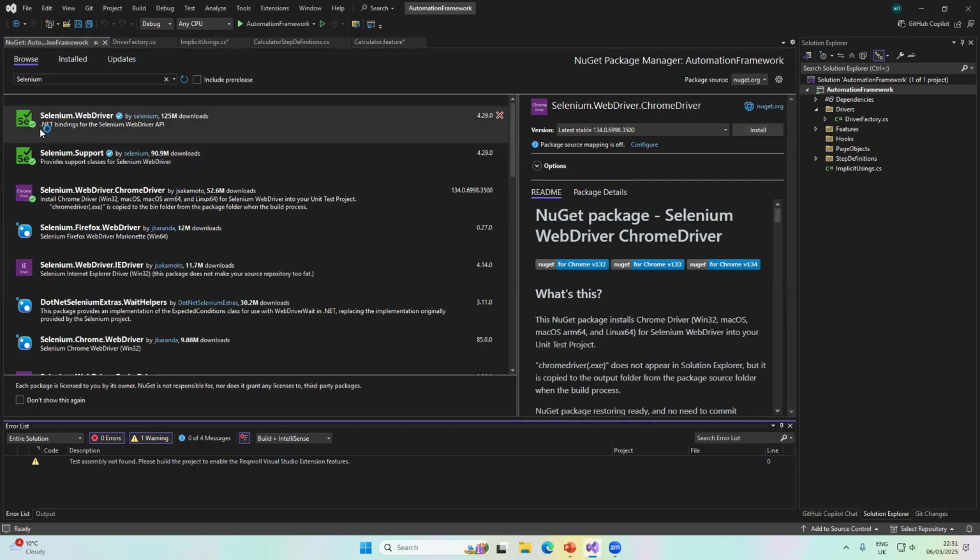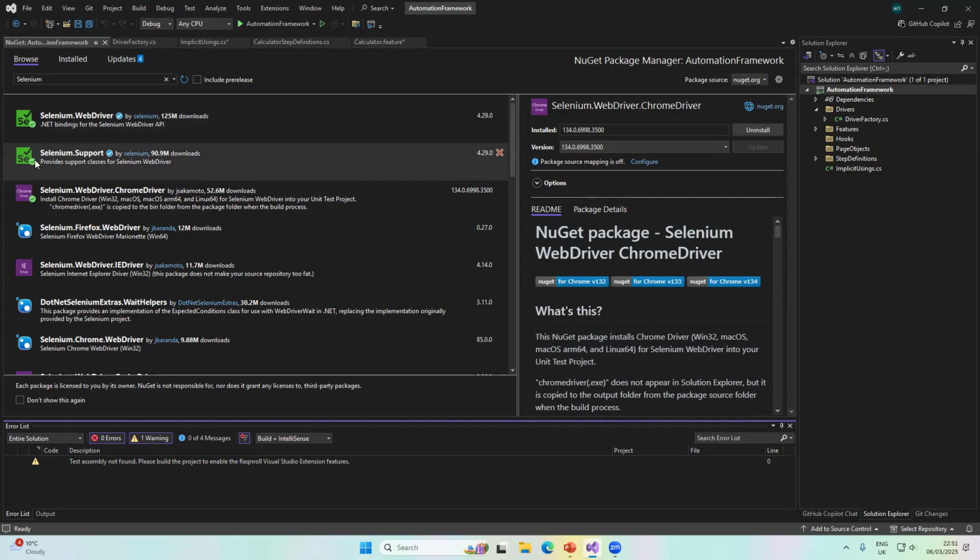Once you've installed it, you would have a green tick. Automation framework installing. Should I click apply? Yeah, apply.